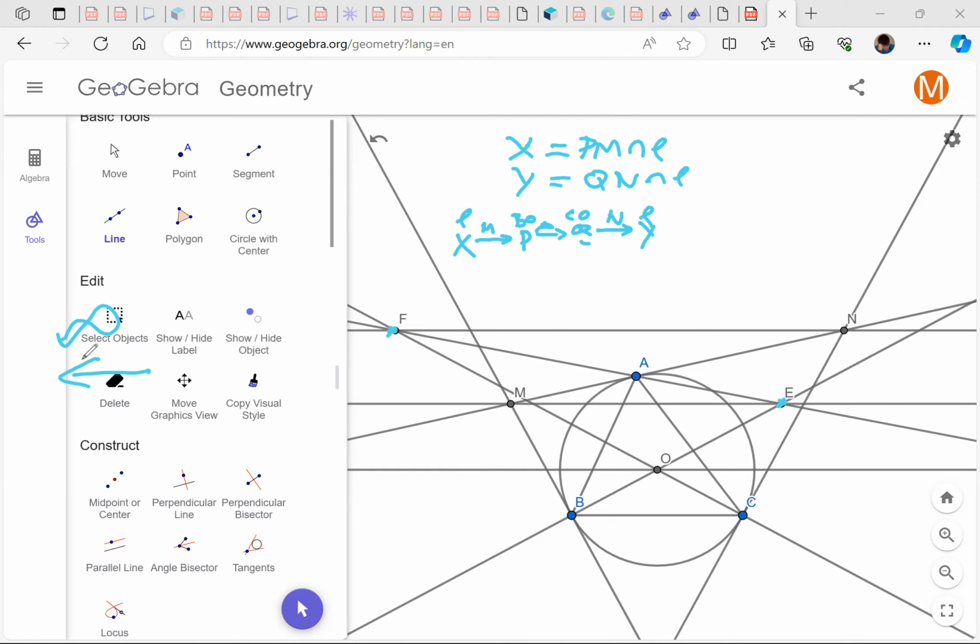So you have a circle, right? You have M defined to be the intersection of the tangents, and so is N. Okay, and then you draw a line parallel to BC going through M, and it meets BO at E. And you draw a line parallel to BC going through N, and it meets CO at F. Then you prove that AEF are collinear. So that's the nice little lemma that came out of this.